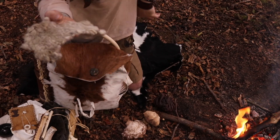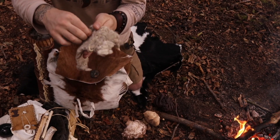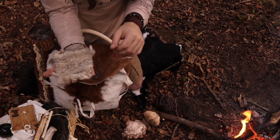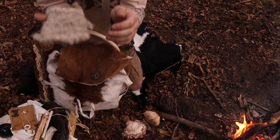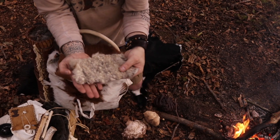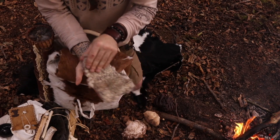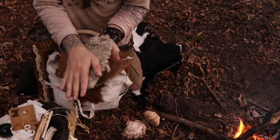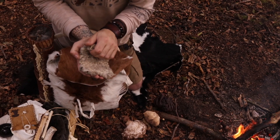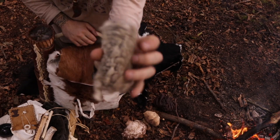This is like a comfort blanket, essentially. I've had this for maybe five years now. It's all wool that I collected and spun myself and then wove together on a frame. I don't really use it for anything practical - I sit my bowl on it sometimes - but I made it at my home island in the Outer Hebrides. So really it's just like a reminder of home. It doesn't look particularly nice or anything, but I love it and I'd be lost without it. I use it for sitting stuff on or working on, that kind of thing.